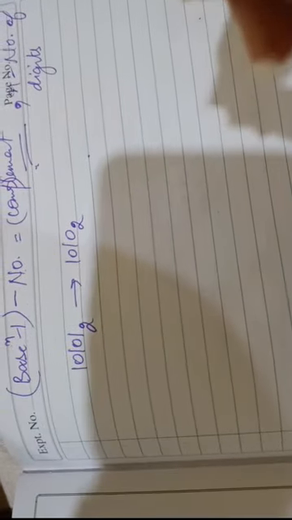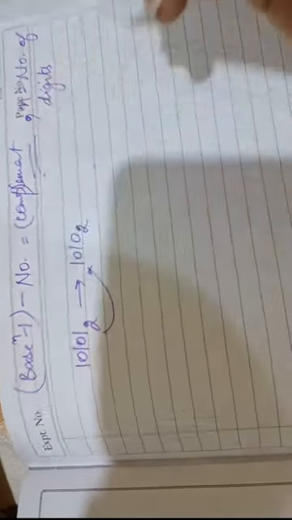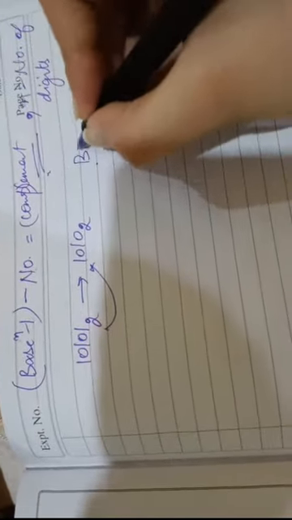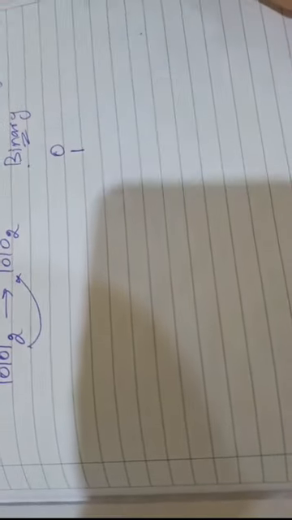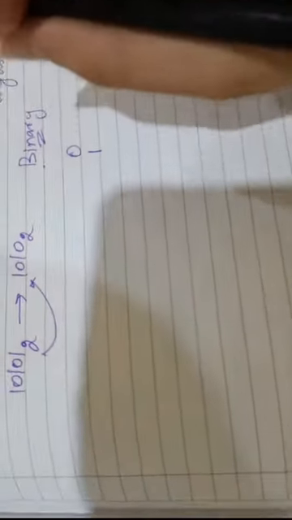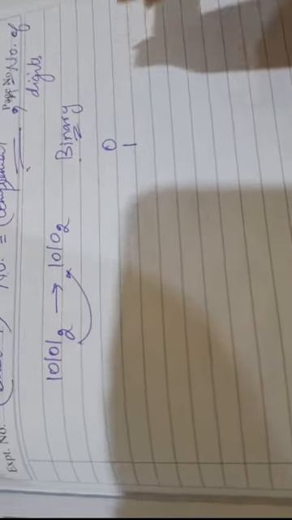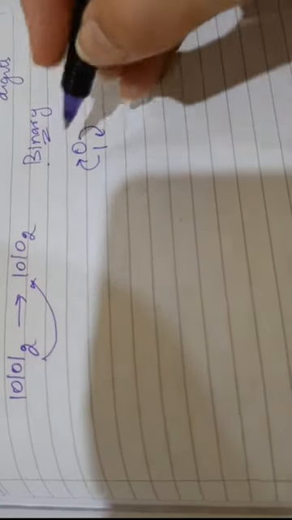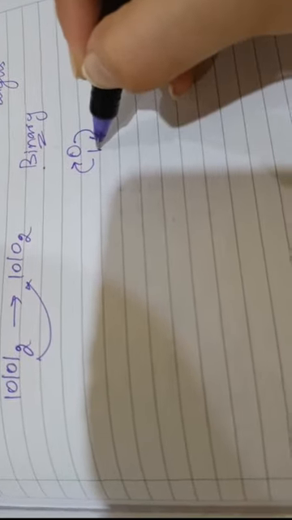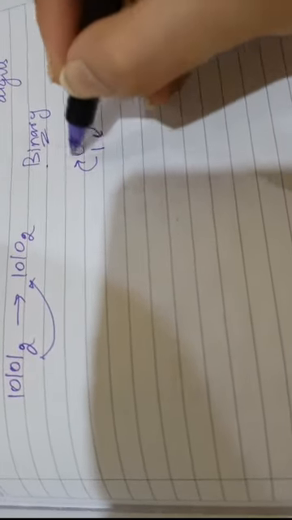Now let me tell you one thing. In binary number system, have a look on this. In binary number system we have just two states, that is 0 and 1. इसके सिवा तीसरी स्टेट नहीं होती, सिर्फ दो ही स्टेट होती है. सो हम इसमें क्या कर सकते हैं, कॉम्प्लीमेंट ऑफ 0 इज़ 1 एंड कॉम्प्लीमेंट ऑफ 1 इज़ 0. We will simply put 1 in place of 0 and in place of 1 we will put 0.